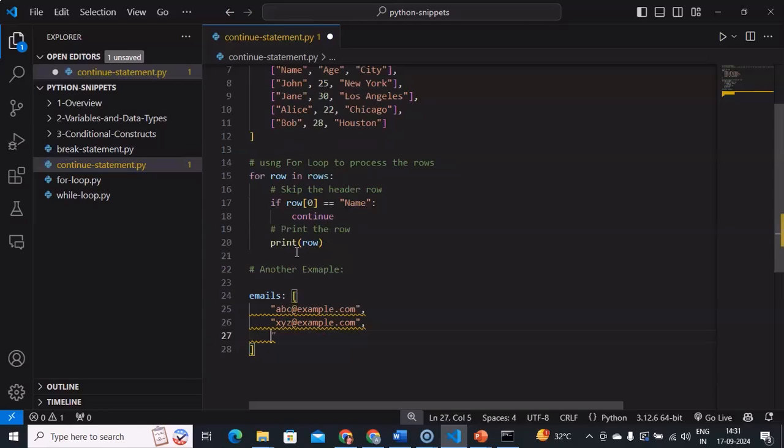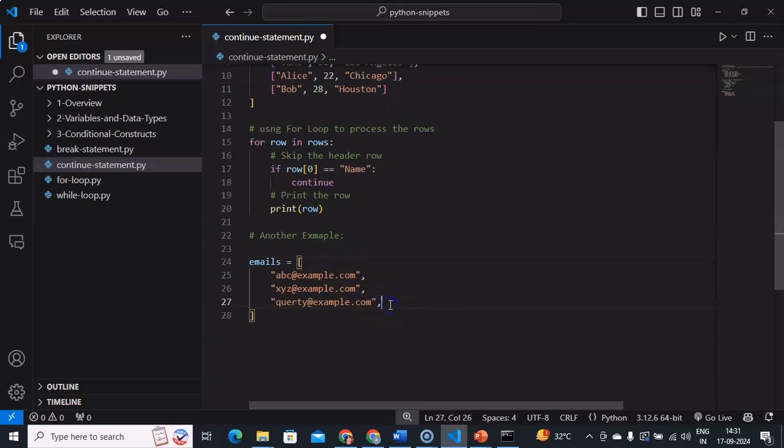And moreover, let's say, QWERTY@example.com. So when I have this email list, I just need to write it like this. So this will generate the emails for you. That's okay.